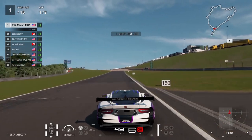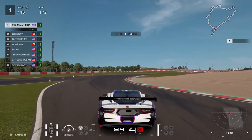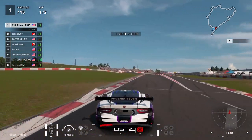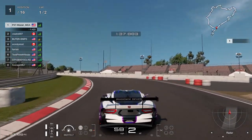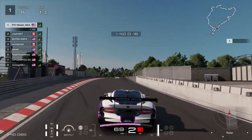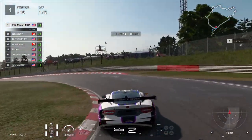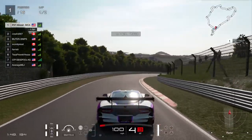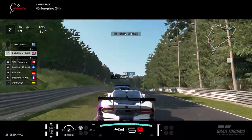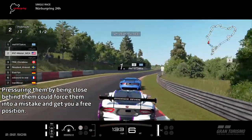The other thing is that when you're right behind someone in the Nordschleife section, they can easily block the path, so you pretty much have nowhere to go and you're forced to stay stuck behind them. You'll pretty much be stuck behind them until they either mess up or they actually give you enough space to let you on by. So for example, this was from Sunday evening before the daily races changed.